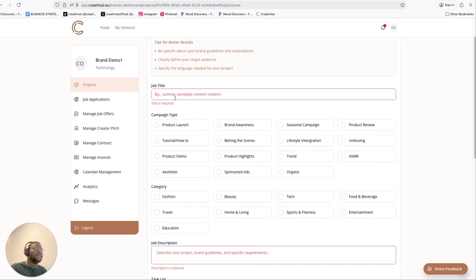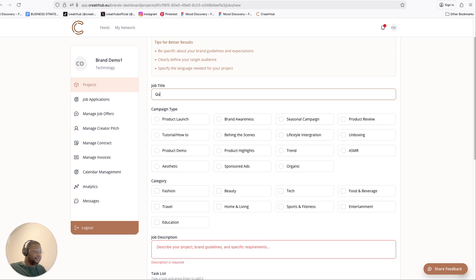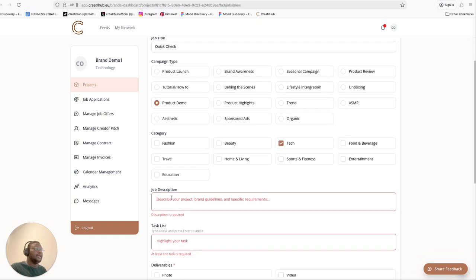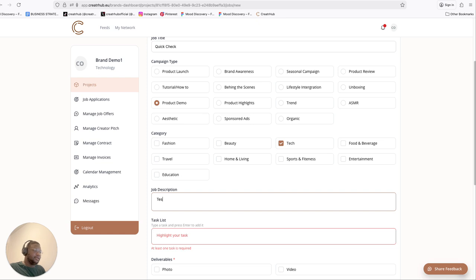And let's do something quick. Let's say it's for a product demo, just like we're doing here. It's for a tech company or tech category, and we can say job description test demo.